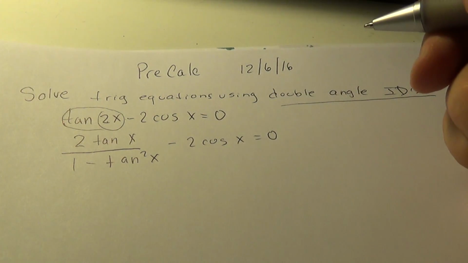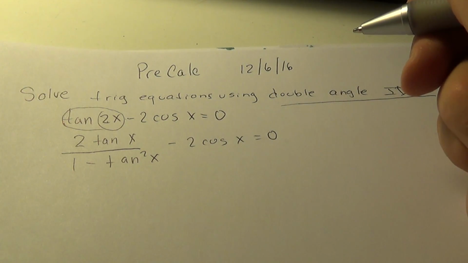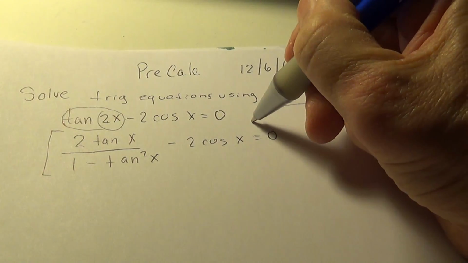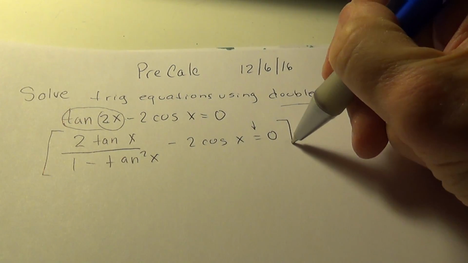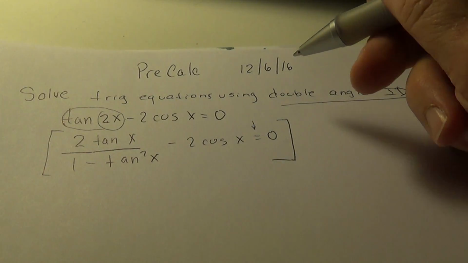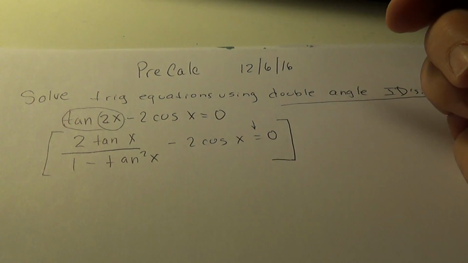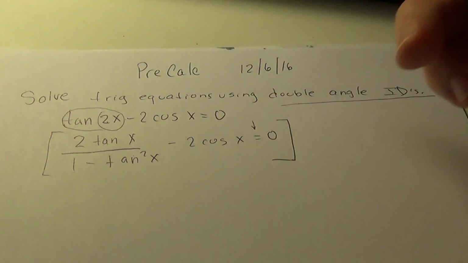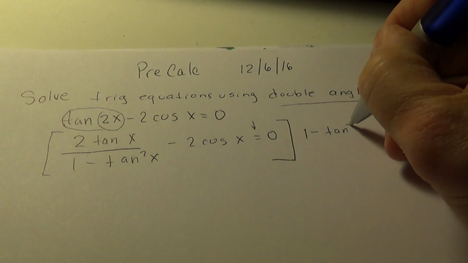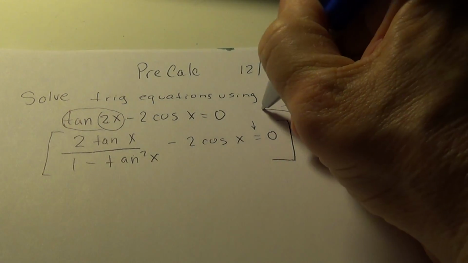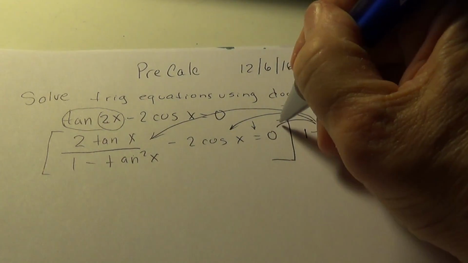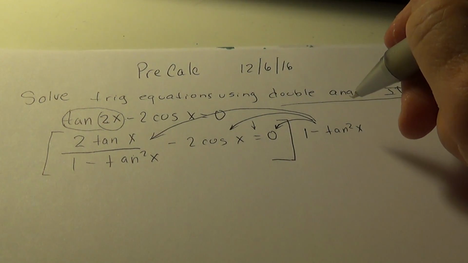All right, so now I like to clear fractions. Always do that when you have an equation. You have to have an equal sign before you can do that, and I do have an equal sign. When I say clear fractions, I want to get rid of anything that has a denominator. Here's a denominator. I'm going to multiply everything by that denominator, so I'm going to multiply this term and this term. That will clear the fractions.